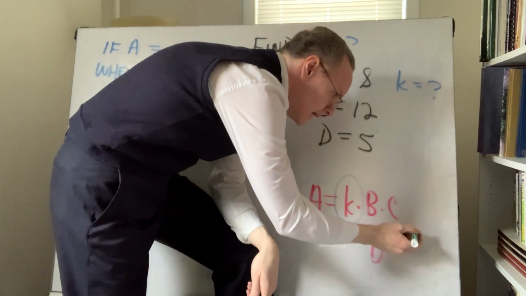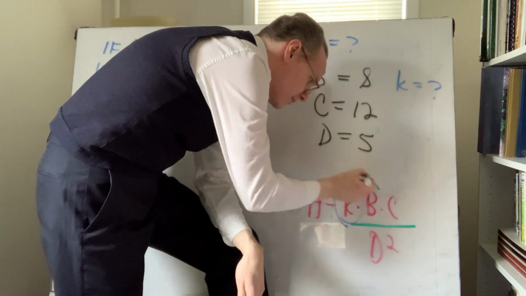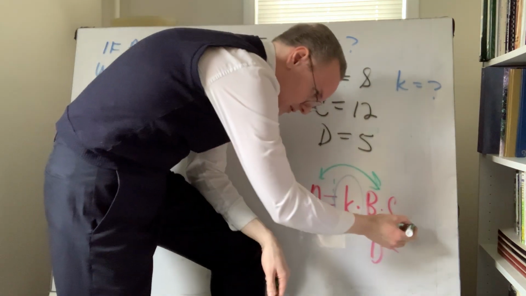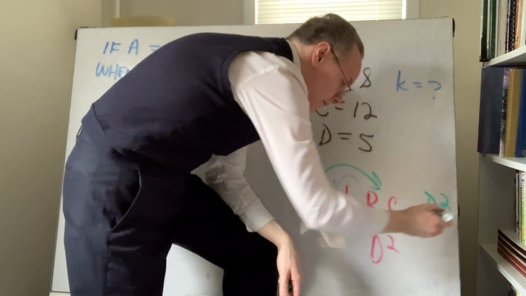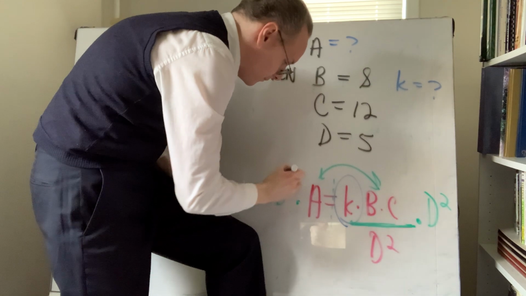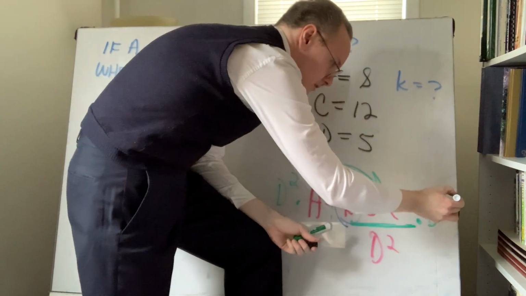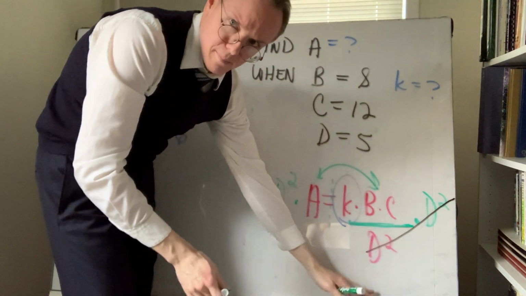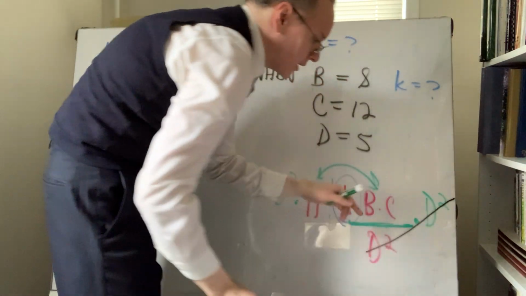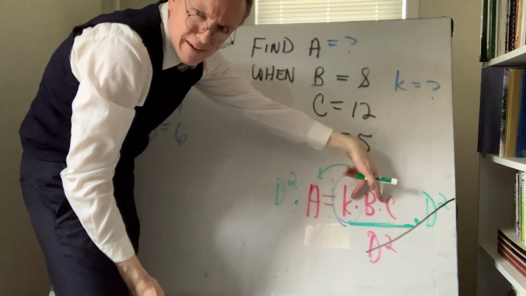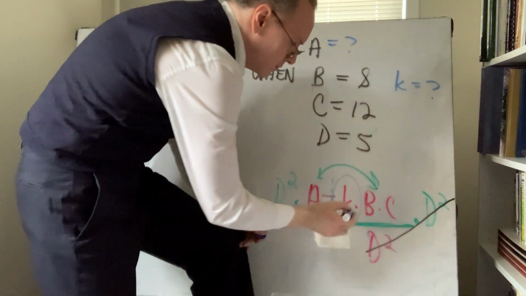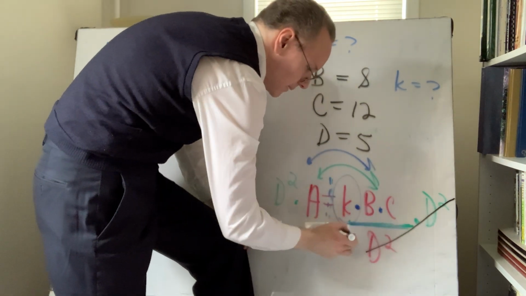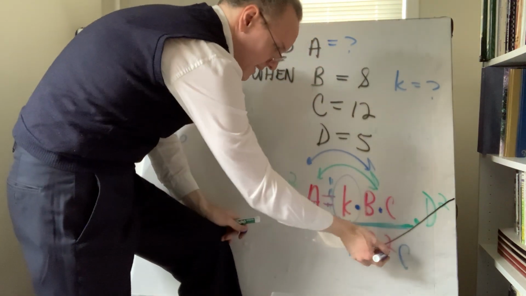I'm gonna start with D. This is being divided here. If I wanna move D from here to the opposite side to get it away from K, to solve the K, because K's gotta be alone, I'm gonna do the opposite of dividing, which is to multiply by D squared. And if I did it here, I'm obligated to do it here. What is going to happen 100% of the time is that there's going to be a cancellation effect. Simultaneously, and if you have paper, you could write it in several steps, I'm going to move the B and the C. Since they're both being multiplied, I can take the two of them at once. What is the opposite of multiplying by B and by C if I want to move them from here to here? Dividing by B, dividing by C, and if I did it here, I have to do it here.